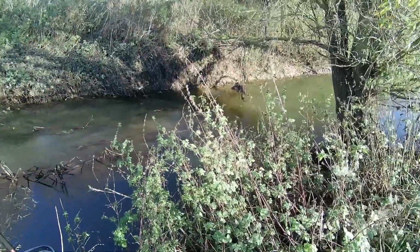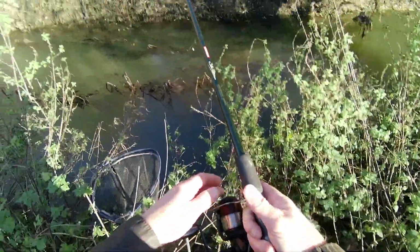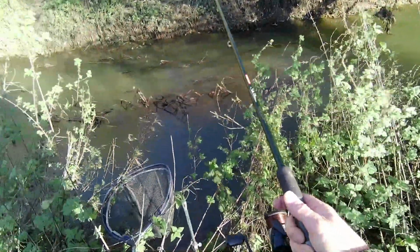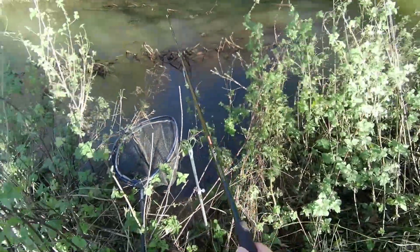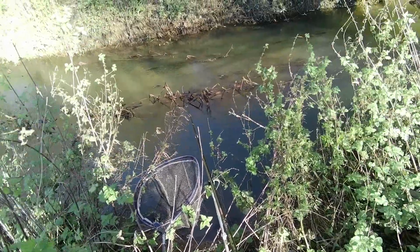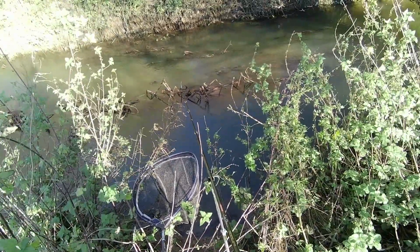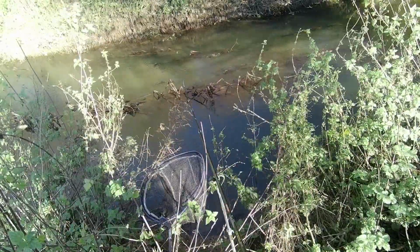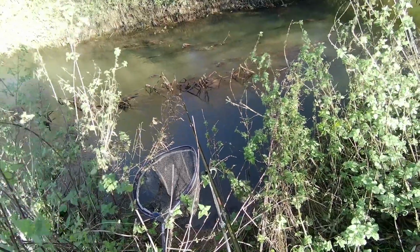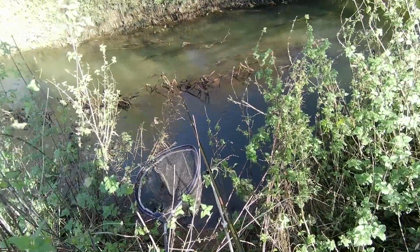That's what I was afraid of. Well, at least we didn't lose the stuff in the tree, but we got caught in it. Let's try again. That's better. In the past I've got bites almost immediately under that tree, so it's not looking too promising.